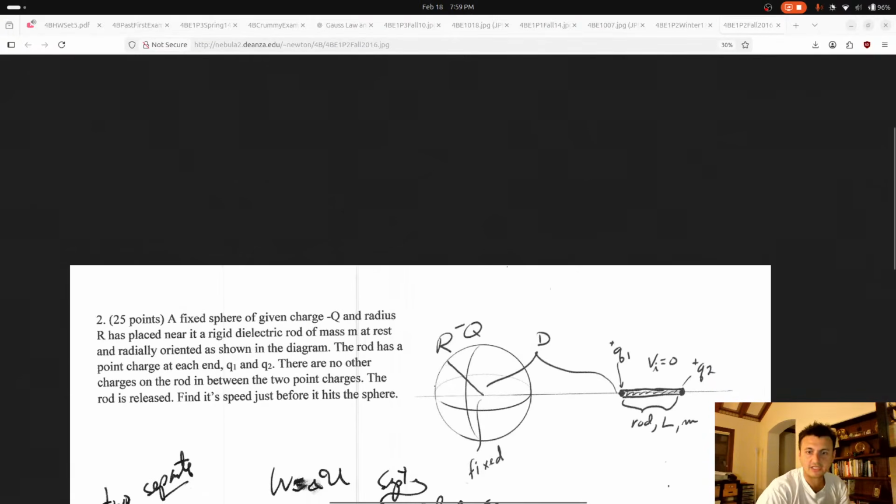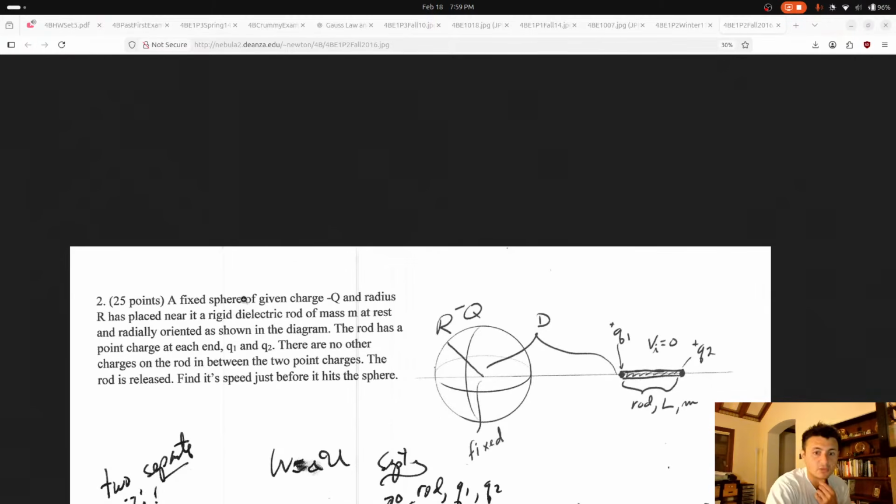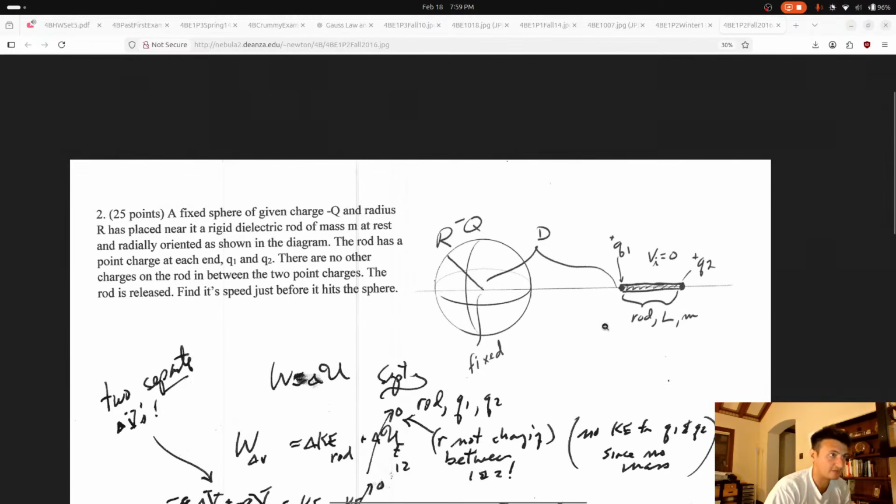All right, so this is the problem, and I understand it now. It's cool. And I'm doing it two ways. One way is with a system where it's just these things, and the other way is the system with everything. Okay, so it's gonna be Q2 over, this is the initial, so it's gonna be D plus L. Okay, but then it's gonna be plus 1/2 mv final squared. So then you can just move this over, and it's the exact same answer. Actually, they're about the same amount of work. Okay, so that one's chill.